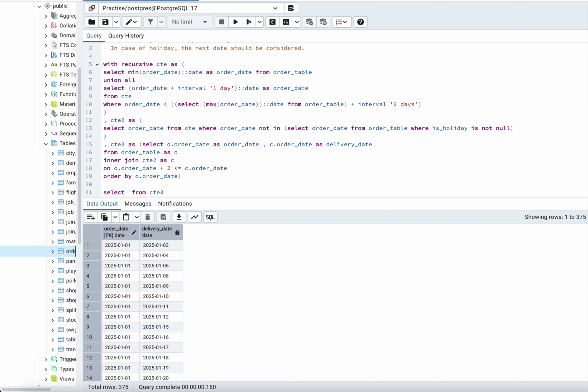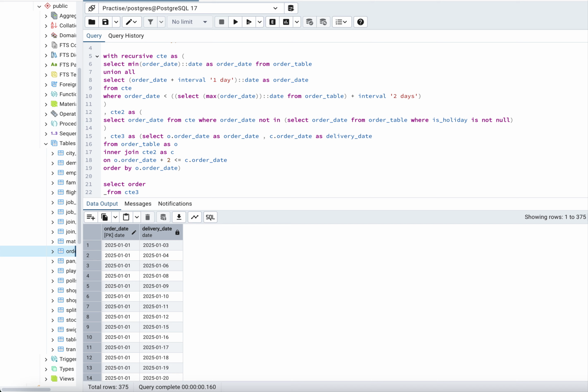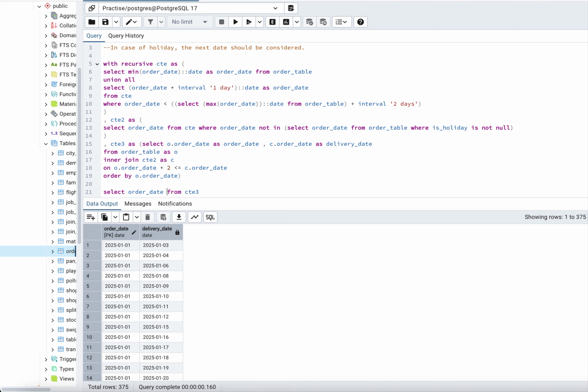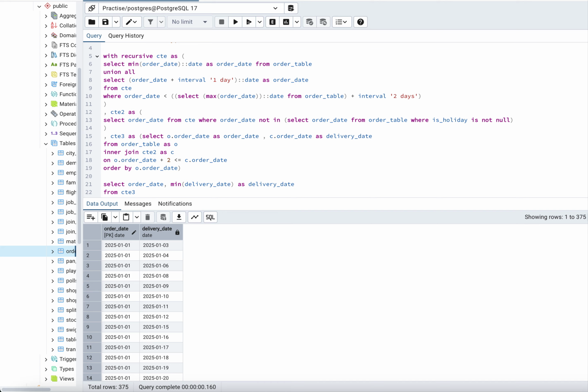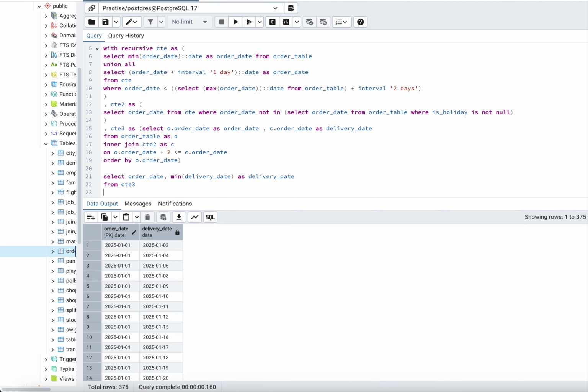I need only the order date, and I need the minimum of the delivery date as delivery date from CTE3, and then I'm going to do a group by order date. And I'm going to run it.